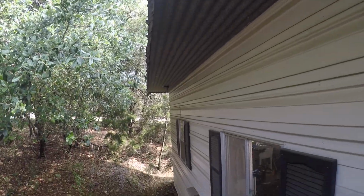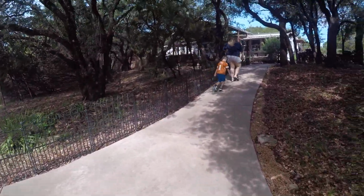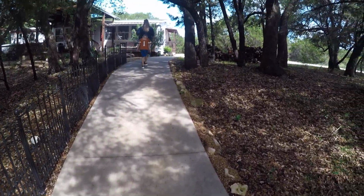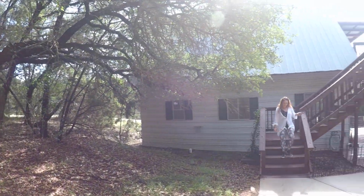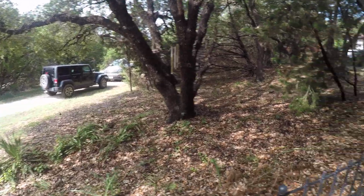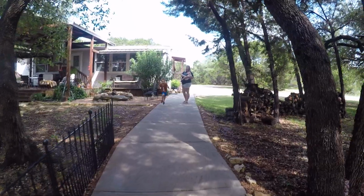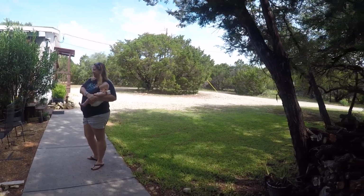Now, that building doesn't have gutters, right? Nope. And does it have a metal roof? Yep. Okay, metal roof. That's a nice walkway between the house and the barn. Yep. It sure is. And about how far is that, Chris? About 60 feet? A little more. 80 feet? A little more.